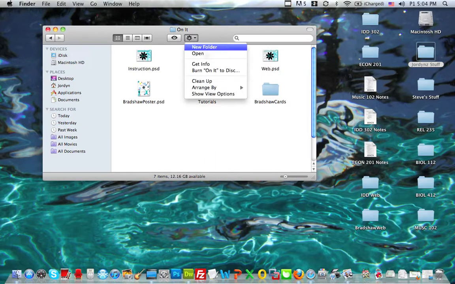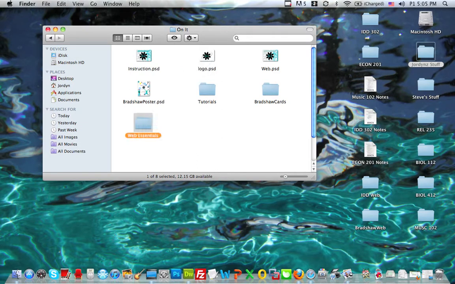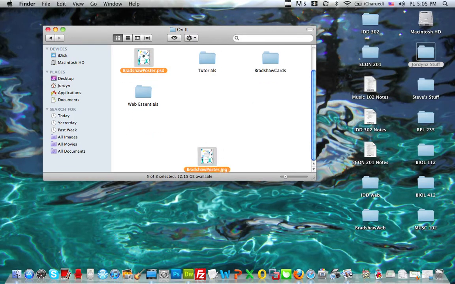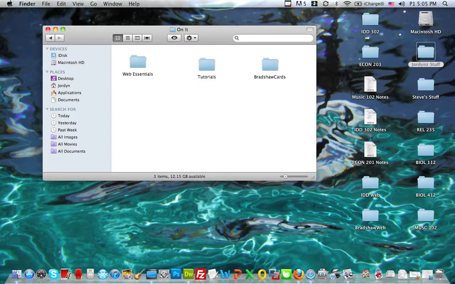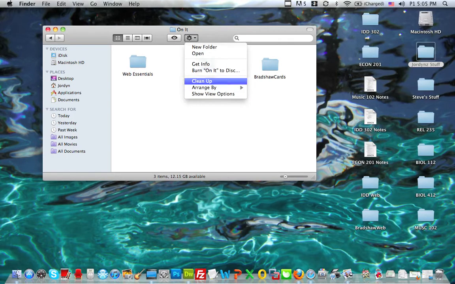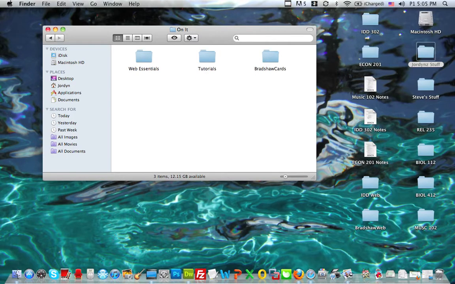And then what I'll do is I'll make a new folder that says Web Essentials, and these are some of the components that I have on my web page. And then I can put the rest of my documents that apply to that into the folder. And now, as you can see, we have 3 nice looking folders where there once was chaos. And just clean them up again, and they're beautiful once more. And as you can see, there's just a much nicer layout of everything. And when things are organized like this, it's much easier to find.